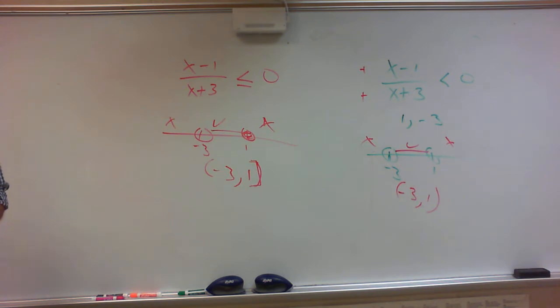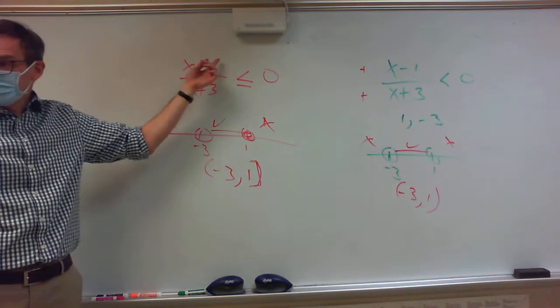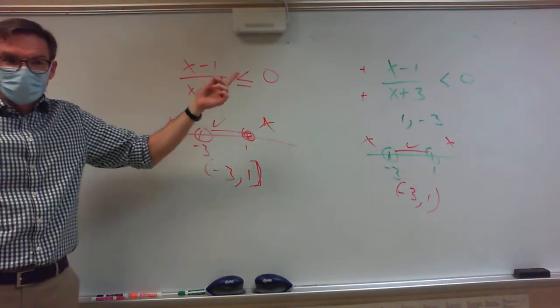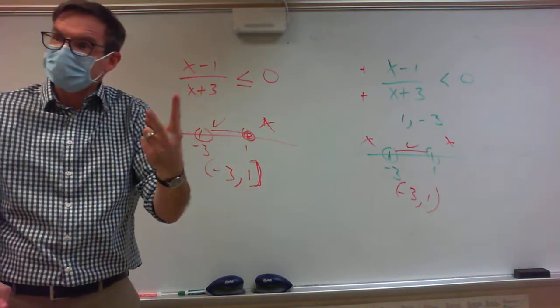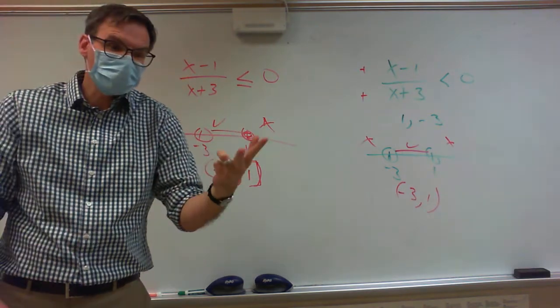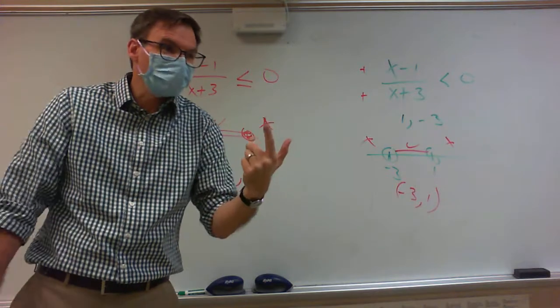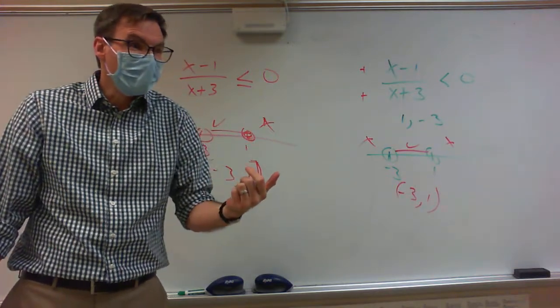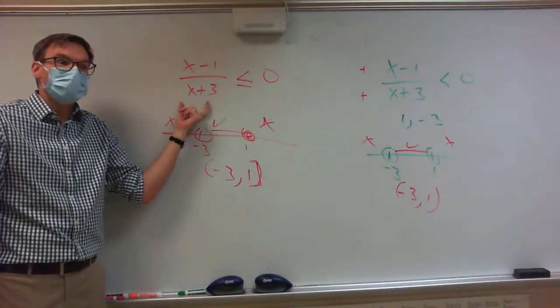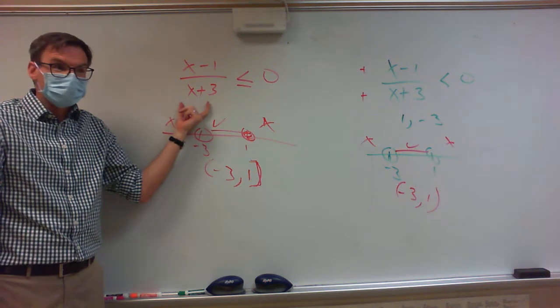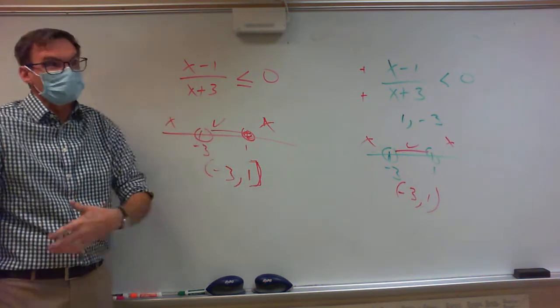So the 1 is filled in with the negative. Right. You're allowed to have 1, right? You got 2 rules in math. If you see a fraction, the bottom can't be 0, and if you see a square root, what's inside can't be negative, right? I see a fraction, the bottom can't be 0. Okay? And if x is 3, I'm dividing by 0 and bad things happen.